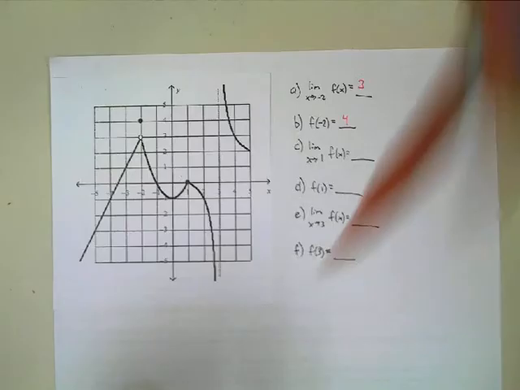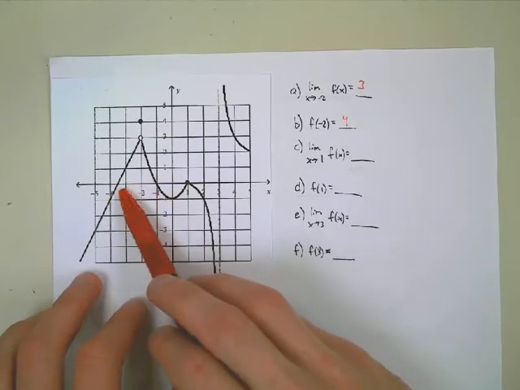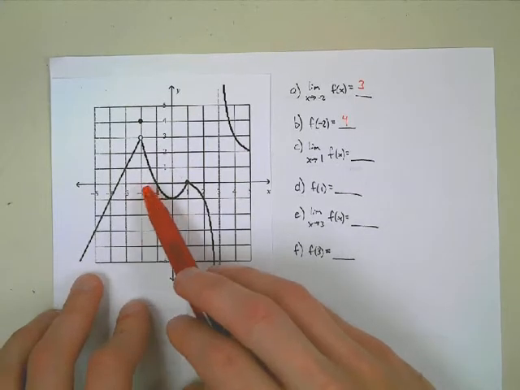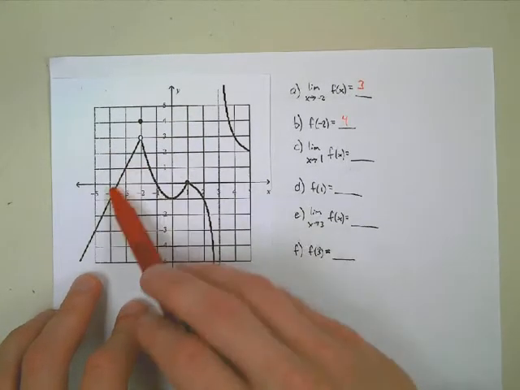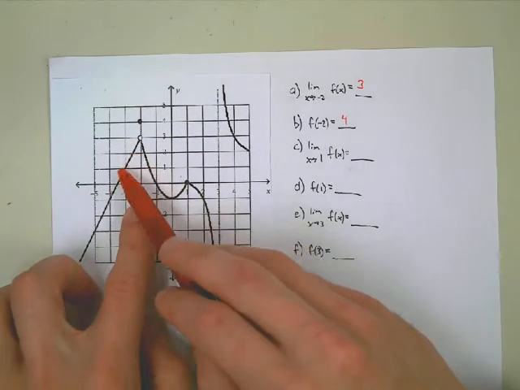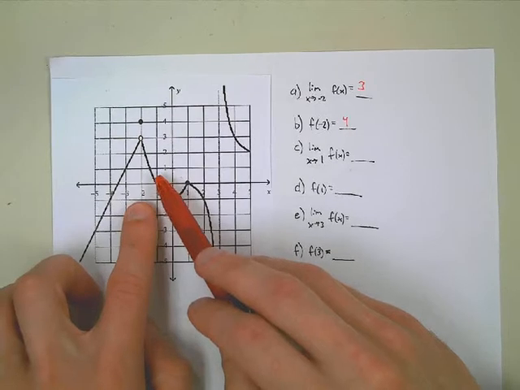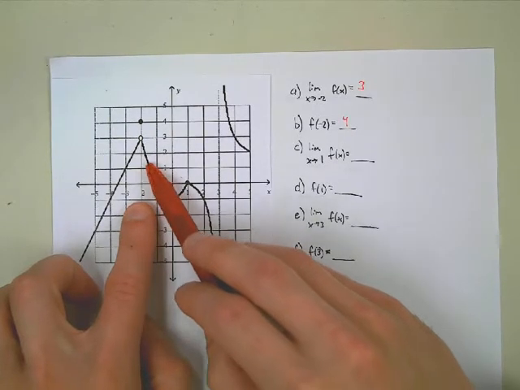If we go here, here's the x value of -2. But I'm not trying to approach here, right? My function, as I approach -2, is going this way. It's going up, up, up. My x values are getting closer and closer to -2. Likewise, from the other side of x equals -2, my function is approaching from this direction.